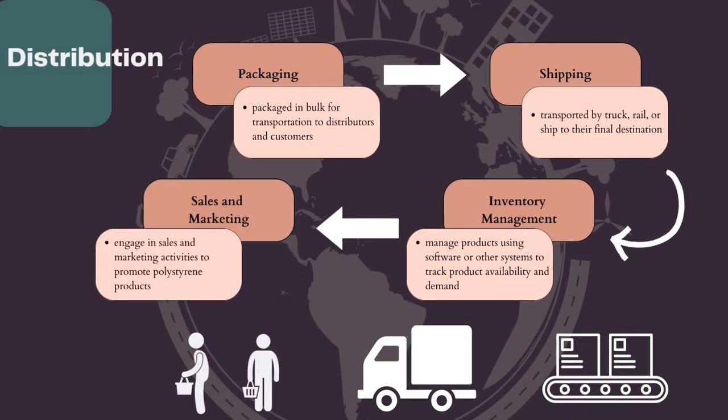Lastly, sales and marketing. Distributors and retailers may engage in sales and marketing activities to promote the use of polystyrene products and encourage customers to purchase them. This may involve advertising, promotions, or other strategies to increase brand awareness and generate sales. Overall, these processes are critical for ensuring that polystyrene products are efficiently transported and distributed to customers, and that distributors and retailers are able to effectively manage their inventory and promote the use of polystyrene products.